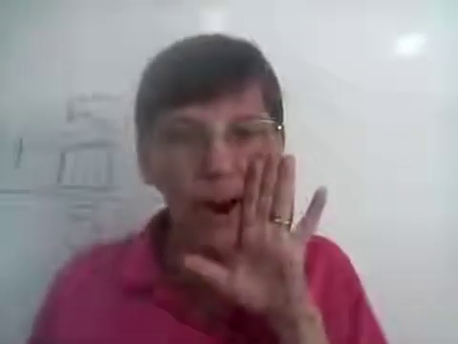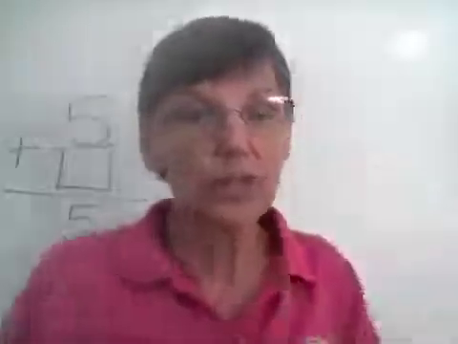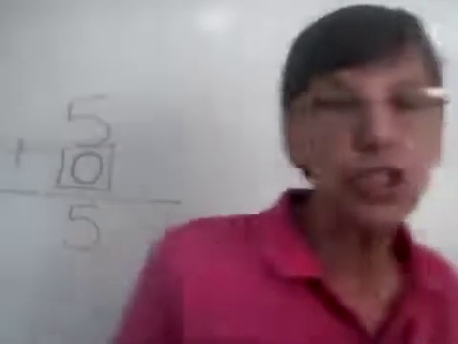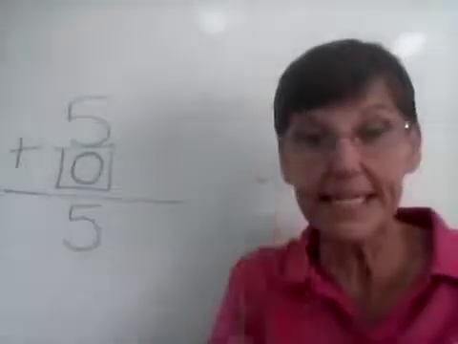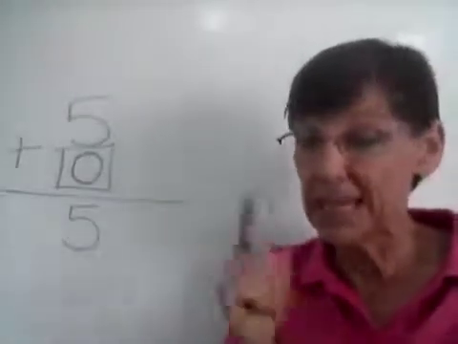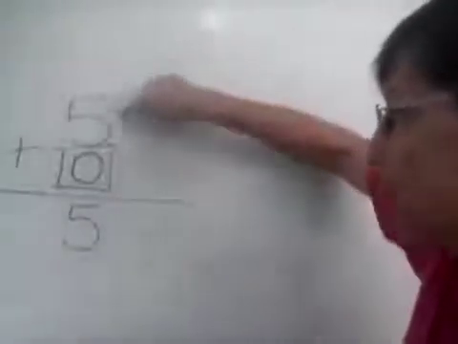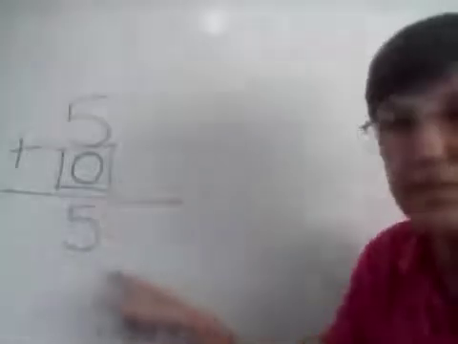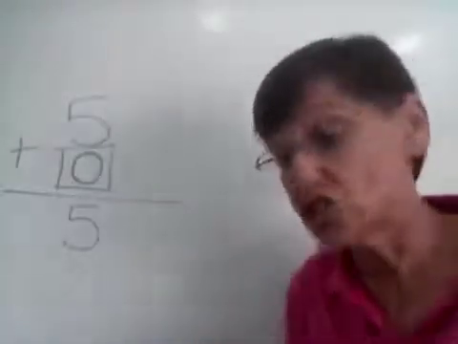0, right? But if you don't remember that, you can do it backwards. You can say 5 take away 5 is 0. We put our number there, okay? Now what you want to do is after you put your number there, read it and see if it makes sense. Because sometimes kids get mixed up and their number doesn't make sense, okay? So we say 5 plus 0 is 5. Does that make sense? Yes, it does. Let's do the next one.